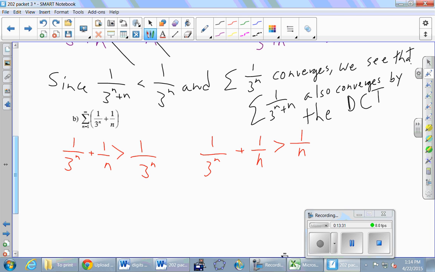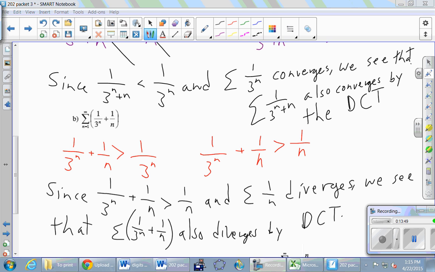We're going to write down a sentence. Go ahead and take a moment. Write down a sentence quite similar to what's up here in black. You can split them up. I wanted to key in on the direct comparison test. Okay, so hopefully we got a sentence similar to this one. Just have to make sure you get all the pieces in there. It doesn't need to be word for word. My favorite word in that sentence is the word also, because that gives me the impression that you really understand this test. It's because the series we're asking about does exactly the same thing as the other series. It also diverges in this case.